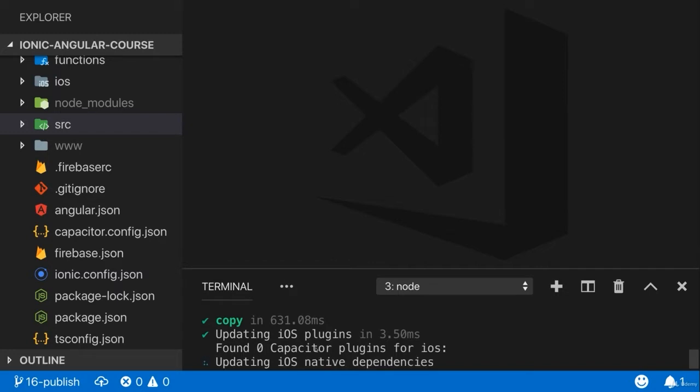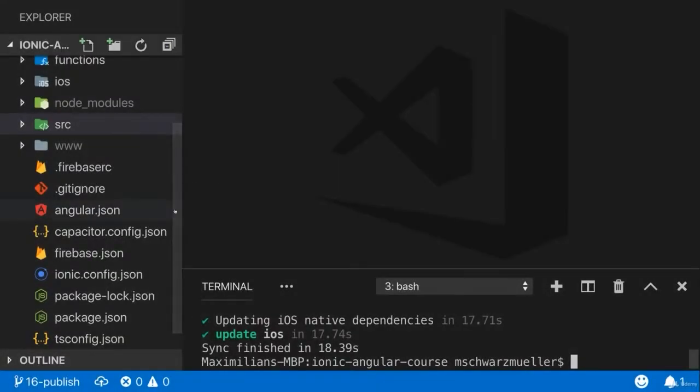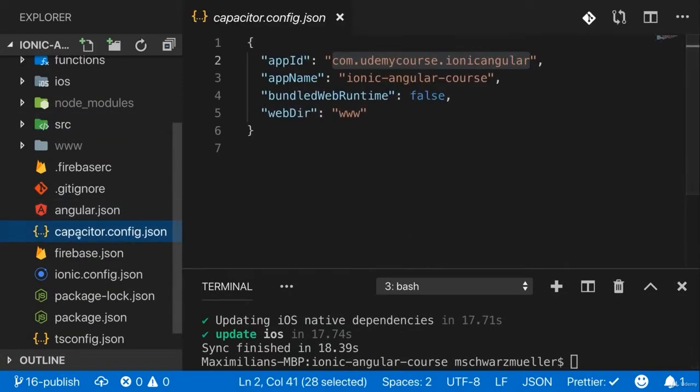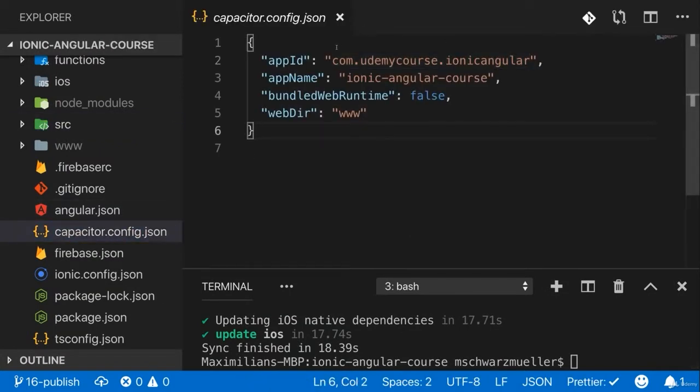Side note, you can always go into that capacitor.config.json file and adjust your app ID here, which should then be picked up once you do run ionic capacitor run or ionic capacitor sync. So this is that unique app identifier which you need to set to deploy your app, because this will uniquely identify your app in the app stores.